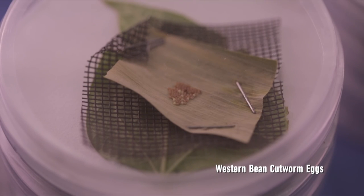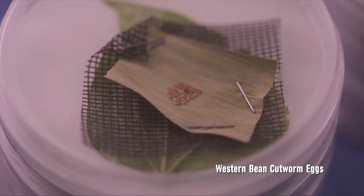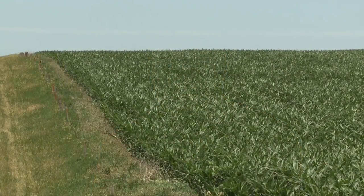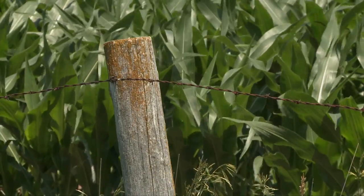Even if you are going to use a Bt variety, there are two different issues. We have some Bt corns that have historically had activity against western bean cutworm. Originally the Herculix hybrids, and now some of the various smart stacks and other hybrids, have above-ground traits active against western bean cutworm. One of these proteins, called Cry1F, we're seeing reports from Nebraska and other states that they're not as effective as they used to be. Our basic recommendation now for western bean cutworm is to scout all fields and treat if needed. We don't know for sure where the resistance is, but it's potentially any place in the state.